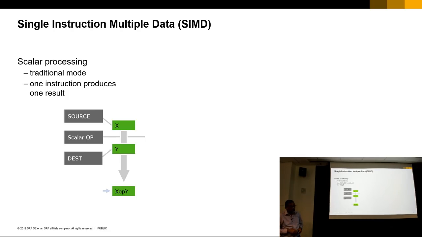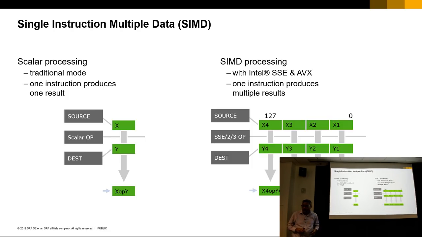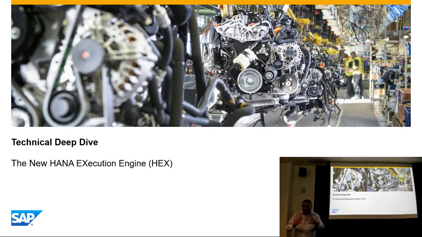Okay, just to briefly mention, of course, I'm not going to go into that detail. You're mostly familiar with SIMD processing, so very, very heavy use of that. In fact, from the beginning of HANA, we have had some very intense collaboration with Intel, and many of the SSE 2, 3, and AVX instructions were developed by Intel based on our collaboration and need. There has been a reasonably large Intel team that sits in the HANA office in Walldorf and works with us. Okay, so that's where I wanted to stop for the overview, and then I want to go into two of the, as I said, focus topics. Any quick questions at this point?